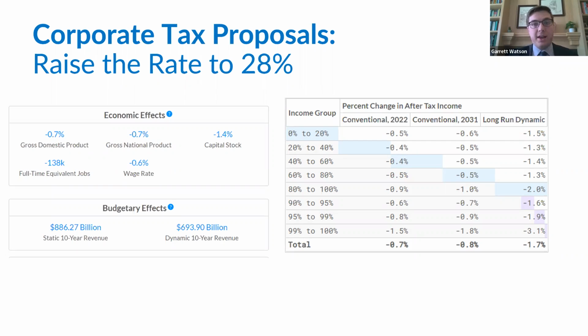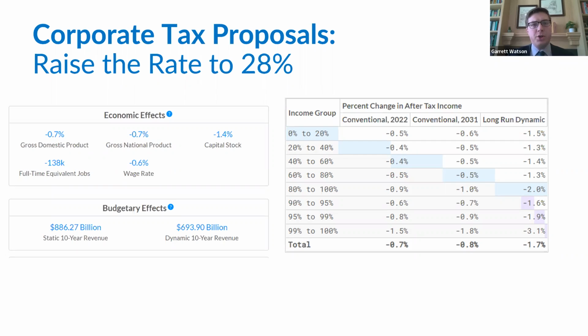There's going to be an increased incentive when you have a higher rate like this to shift profits overseas, something that my colleague Daniel will get into in a little more detail in a little bit. And then on a dynamic basis, we would raise about $693 billion over 10 years, round up to $694 billion. And that accounts for reduced economic output, which would tend to also reduce individual and payroll tax revenue as a result of this corporate tax hike.